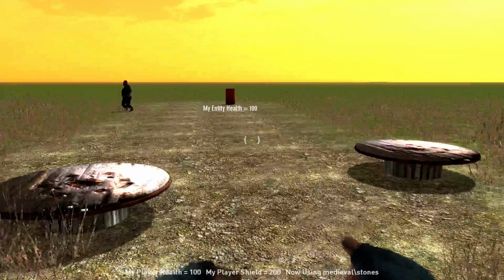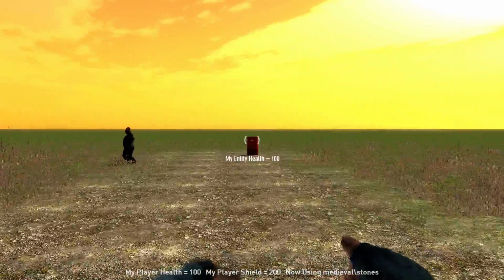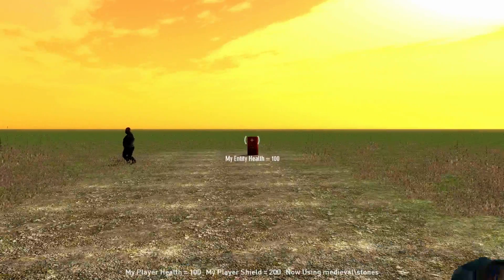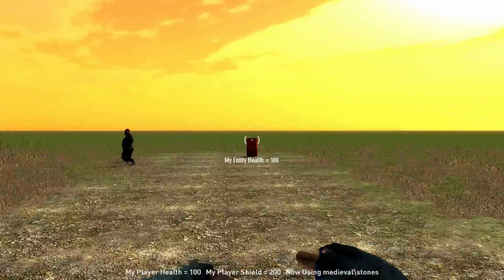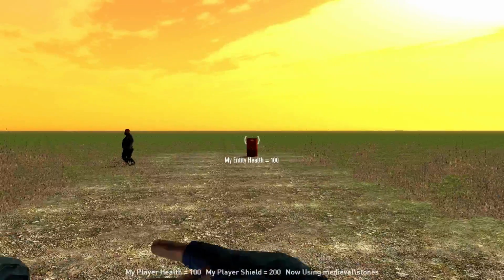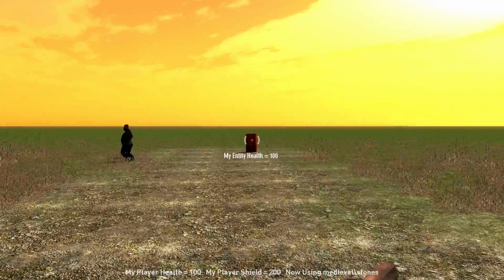So now I have demonstrated that, I want to show throwing stones at this barrel. You see, it's knocking the barrel a little bit. It is a physics object, but look, I'm not damaging its health one little bit. It's no longer this focus of, right, anything hurts everything.